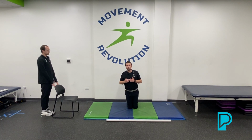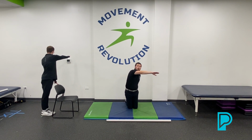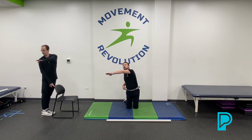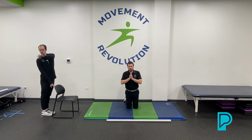All we're going to do here is see how far we can reach towards the opposite side while staying balanced. So if you're on the ground with me, I'm keeping my hips forward, I'm keeping my core engaged, I'm shifting my center of gravity as far as I can one way, and coming back to the middle. If you're with Liam on the chair, your feet are nice and close, your hands are reaching as far as you can across your body, glutes engaged, your bum muscles, keeping your core engaged, back down to the middle.